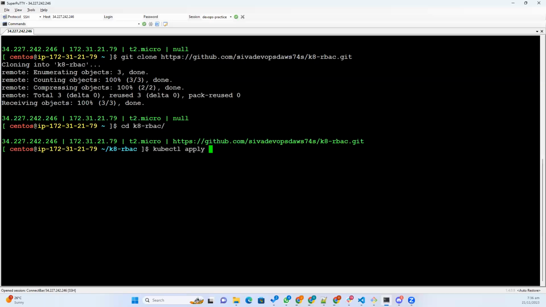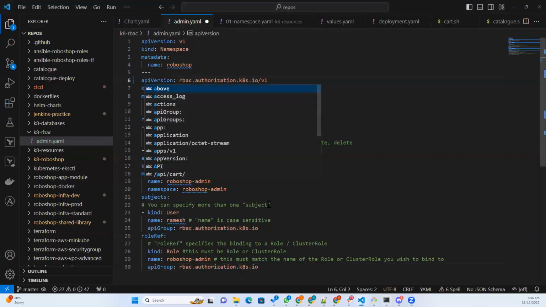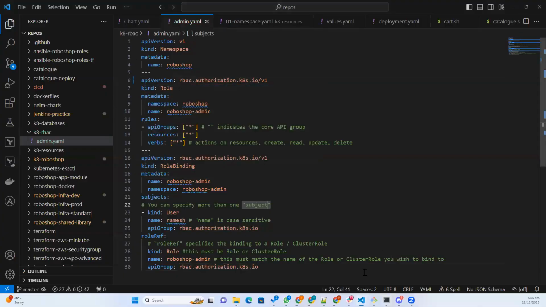kubectl apply -f admin.yaml. Error validating data, API version not set. Something is wrong here. API. Okay.